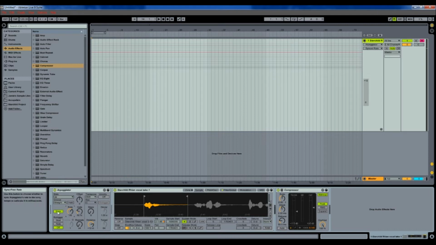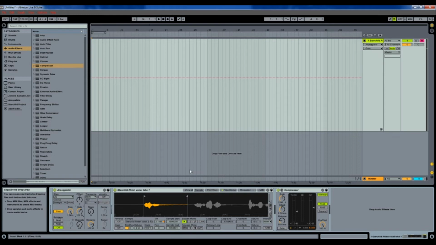So the method I prefer is to click onto free. This time you can see it literally, no pun intended, flicks to a time setting. So as you're increasing and decreasing the time, the transition is a lot smoother. You don't hear it as obviously as in sync mode. So that's what we're going to start with. And also the gate. The gate is the actual amount of the loop which will play back and which the arpeggiator will affect. So we're going to set this one to about 120, 121. Okay, we've got it on free.